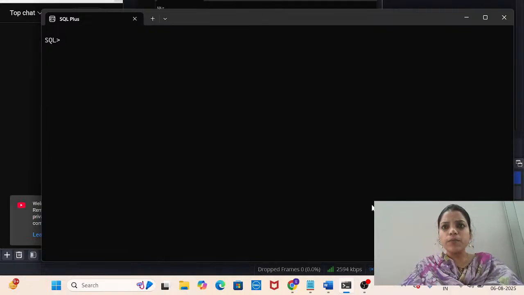The three different joins that we discussed during the entire session were: number one, inner join, which always displays the intersection of the two tables. Then comes left join, which assures that everything present in the left table will surely be displayed in the outcome, whether its corresponding data in the right table is present or not. And then comes the right join, which is vice versa of left. The data present in the right table will always be in the output, whether its corresponding data that satisfies the condition is present in the left table or not.